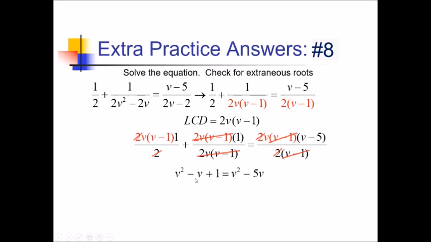And let me clean this up a little bit. I was thinking of moving everything to one side, but you'll notice these v squareds are actually going to cancel out when you subtract. So really, I'm just going to add v over to the right side to get a negative 4v over there. I'll have a 1 left on the left side, and dividing very quickly gives me negative 1/4. Just checking, if I plug that back into the original equation here, or the factored version, I'm not going to get 0 in any of the denominators. So because that doesn't make the original undefined, this is our good final answer.